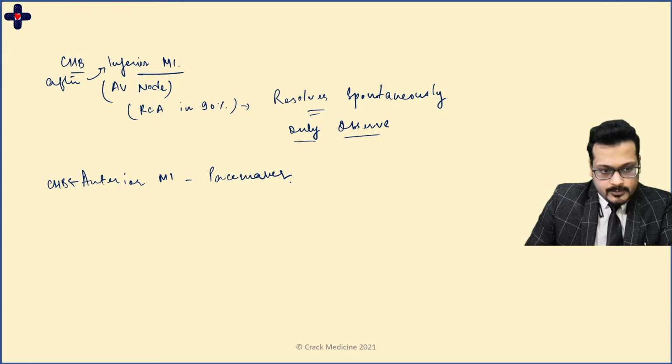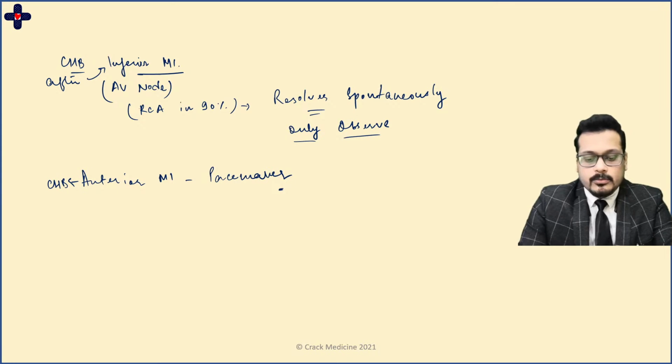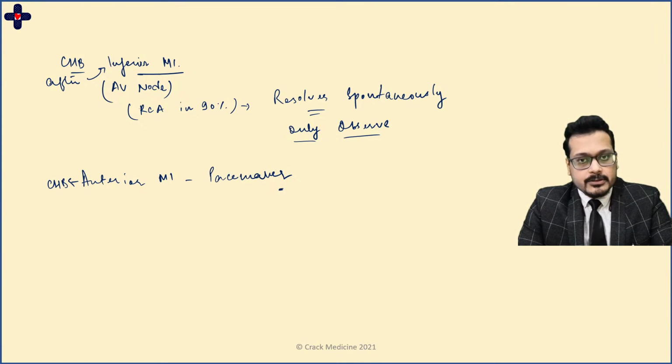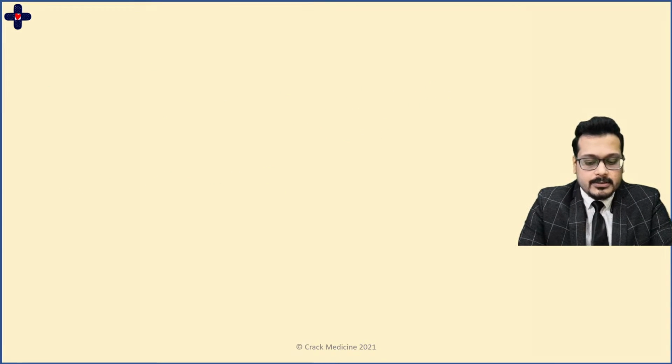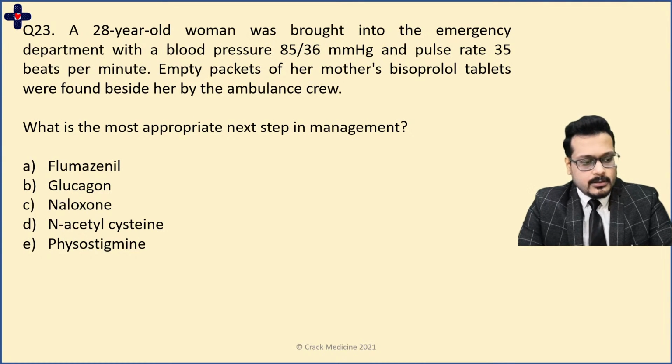Okay, so you have to be very careful about it. The question can mention things like the patient had ST elevation in leads 2, 3 and AVF, and then now the patient is showing signs of complete heart block. So what is it that you have to do? So it means basically the same. So that's how they're going to twist the questions. The answer will remain the same. Okay. Let's talk a little bit about pharmacology here.